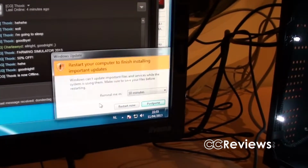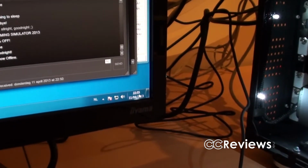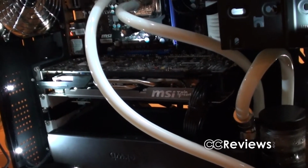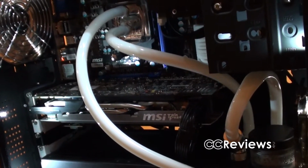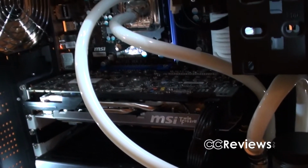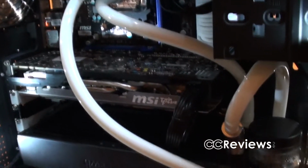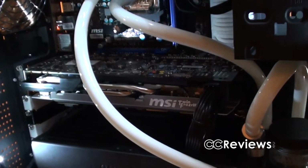And yeah, it's a Windows update. Let's postpone it 4 hours like everyone does. It's 10:55 in the evening. Tomorrow morning, or at noon, I don't know exactly, we're gonna pick up the graphics card and send it back to MSI. But anyway, I'm gonna have to take out the graphics card and pack it back in, and I'll miss it quite a lot. It's a very, very good graphics card. Expensive, but very good.